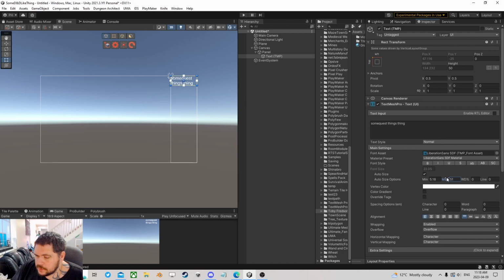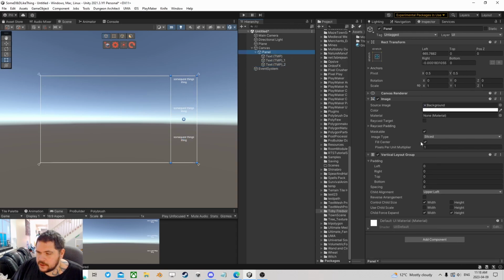I want this to be flexible size, but I don't want it to go huge. And I'm going to stick it right in the middle, like that. It's got some room to scale if need be. And if we have two of them, we don't want them separating like that.